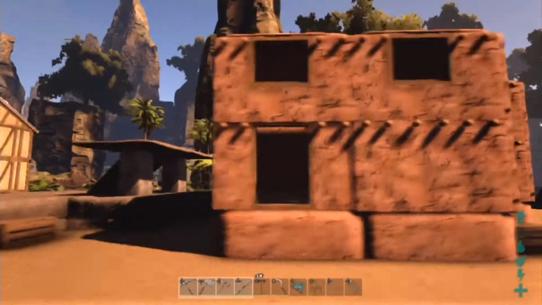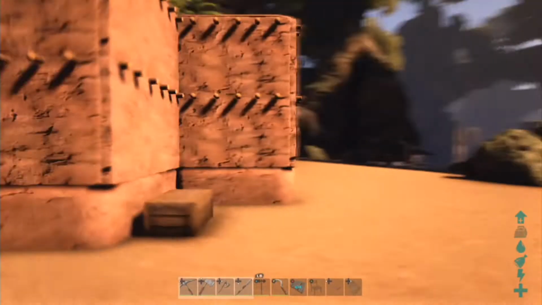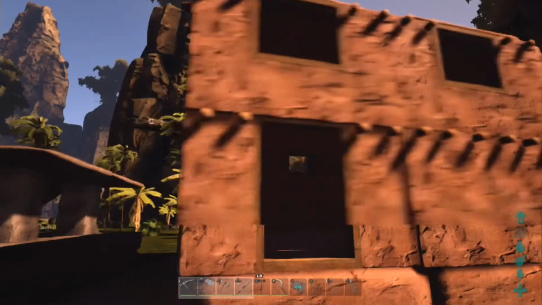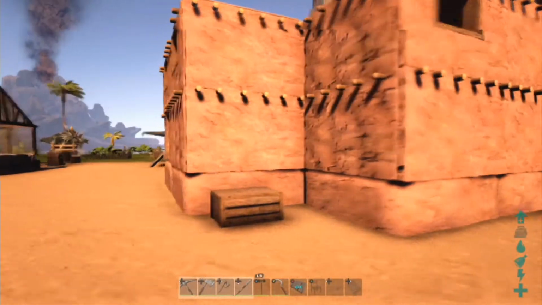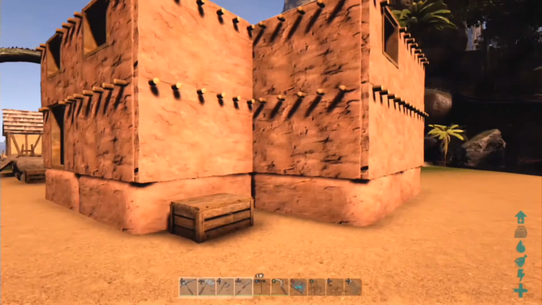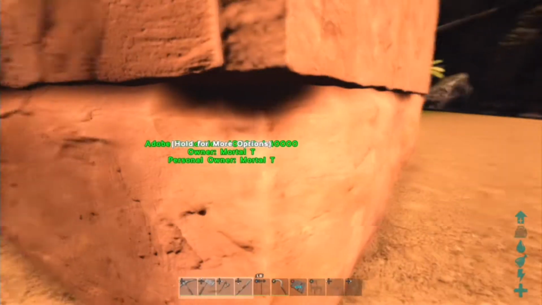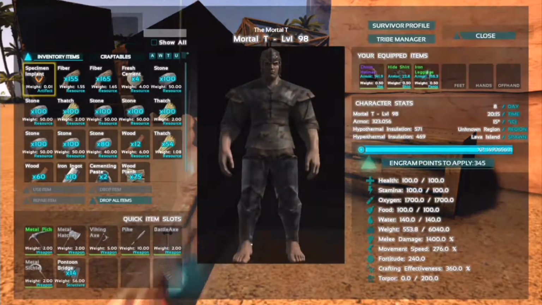Now, guys, I don't know if you get confused or not, because there are two different types of clay structures. There's a Scorched Earth clay structure, and then there's the Primitive Plus clay structure. One uses raw clay, and the Primitive Plus one uses buckets of clay. They do look quite different, to be honest. And as you can see, they don't quite match up with the foundations, which is a bit unfortunate. But that's what you get, really.